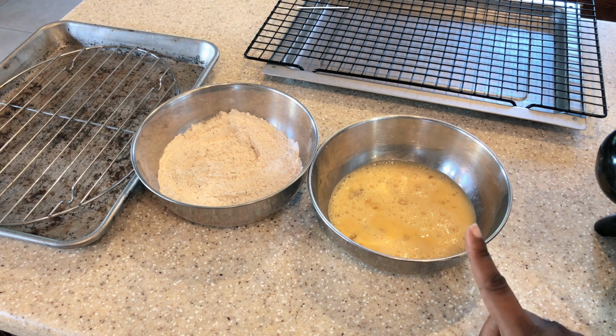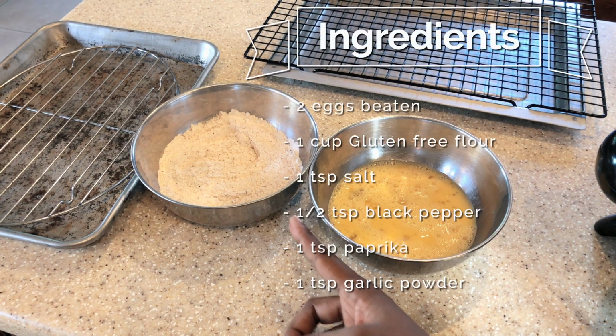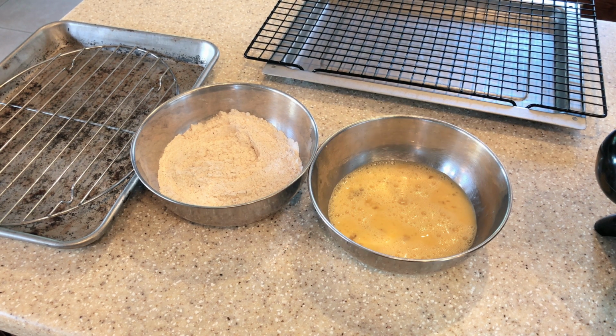Okay guys, so this is my setup for frying. So here I have two eggs that I have beaten here. I have 1 cup of flour, and I seasoned the flour also. So I put 1 teaspoon of salt, I put about 1/2 teaspoon of black pepper, 1 teaspoon of paprika, and 1 teaspoon of garlic powder in the flour.